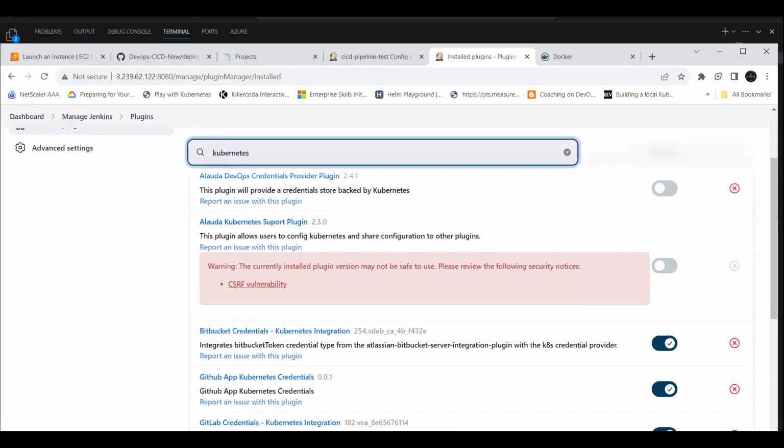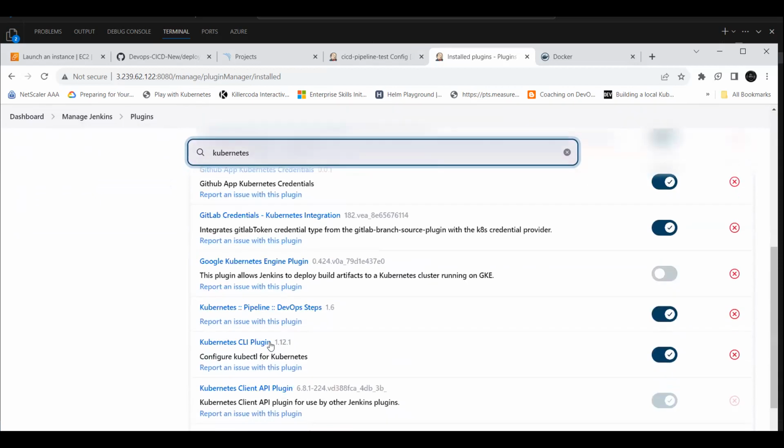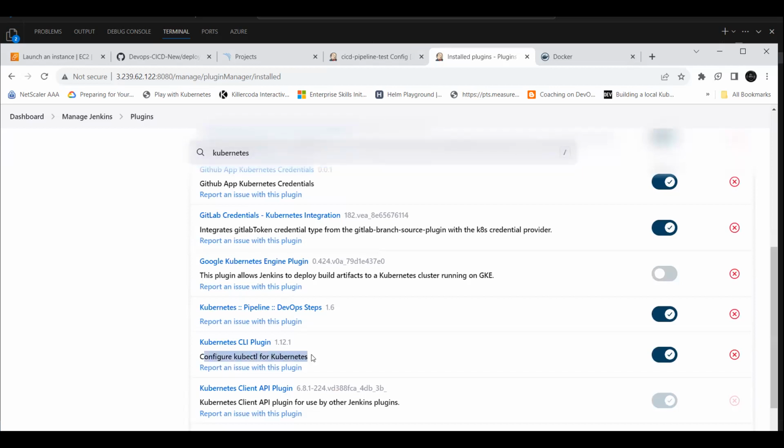For Kubernetes, the main plugin is the CLI plugin. We need this plugin for kubectl, to configure kubectl for Kubernetes, so Jenkins will run the kubectl command from here.